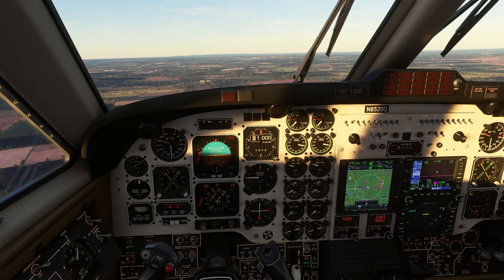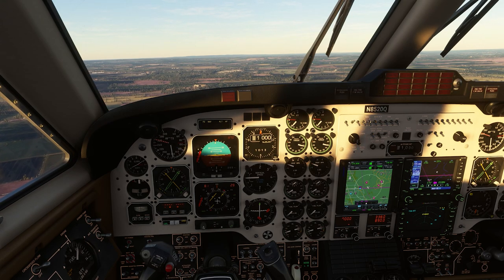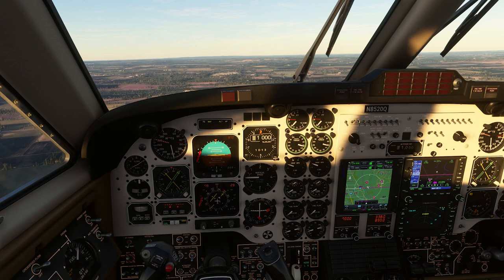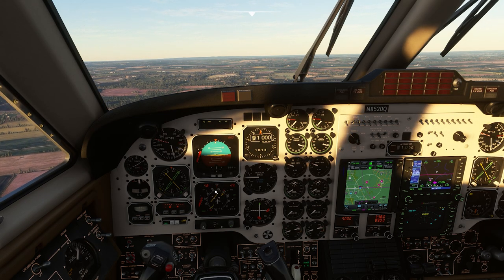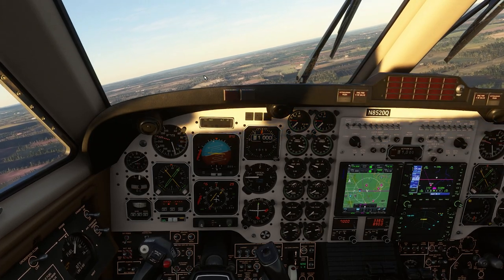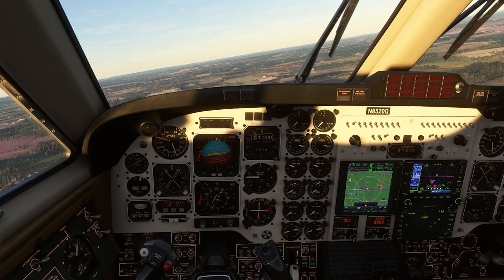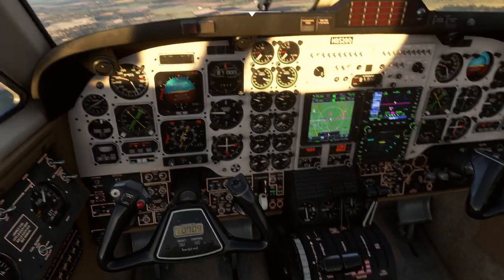A little bit. And hopefully that nav will start to capture it, because we're getting quite close. See the magenta line on the 750. And you see that course bar coming in now? Yeah, so it should turn to intercept that. There we go, there she goes. So it's as if we've set up a little localizer here for ourselves. Very handy. Yeah. And now we'll go full flap. Okay, full flap. And it's indicating.